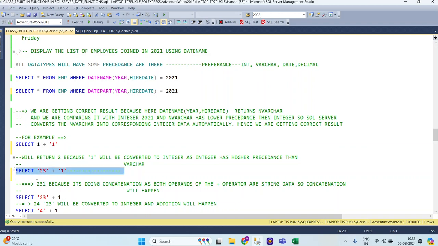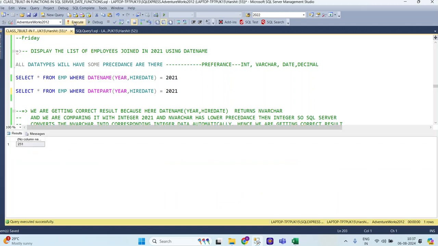Whenever all of the parameters are varchar or nvarchar, it will concatenate like 2 3 1. So over here it will do 231, not 24.